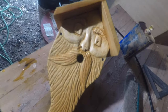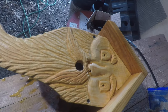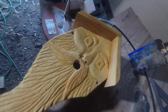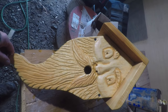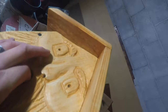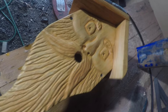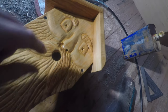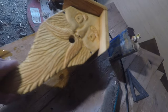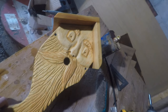All right. Now I put linseed oil on the whole thing. It'll help keep it from rotting or anything. Coat the whole thing in linseed oil. Here you can see how it looks. We left the roof overhang on the edge and on the top there a little bit. And the other thing I was thinking about was making a pipe sticking out of his mouth so the birds can land on it, but I think it'll be okay like that. So I'll call that done.